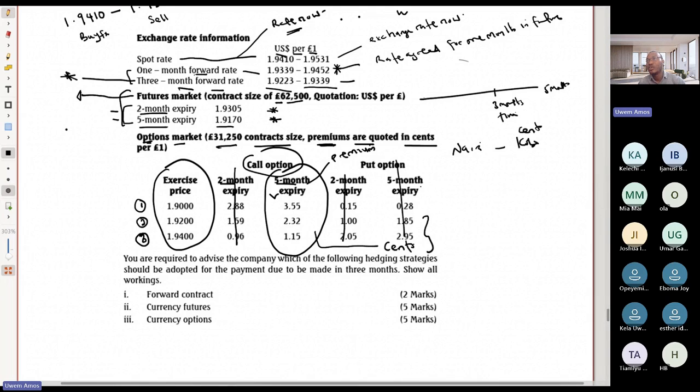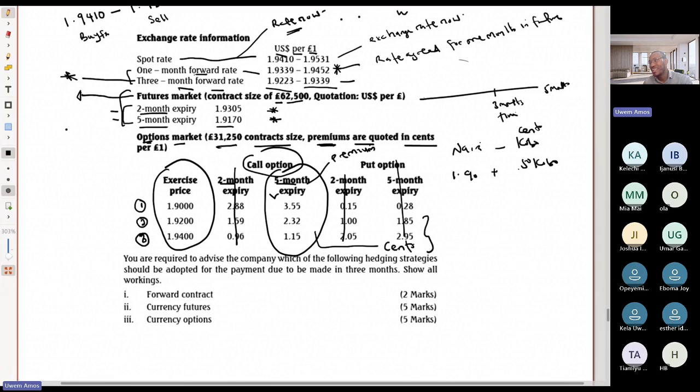So if I tell you 1.9 naira and I tell you 50 kobo, can I add 1.90 to 50 directly? Can we add it directly? No, because they're not in the same denomination. You cannot say 1.90 plus 50 because the 50 is in kobo and the other one is in naira terms.